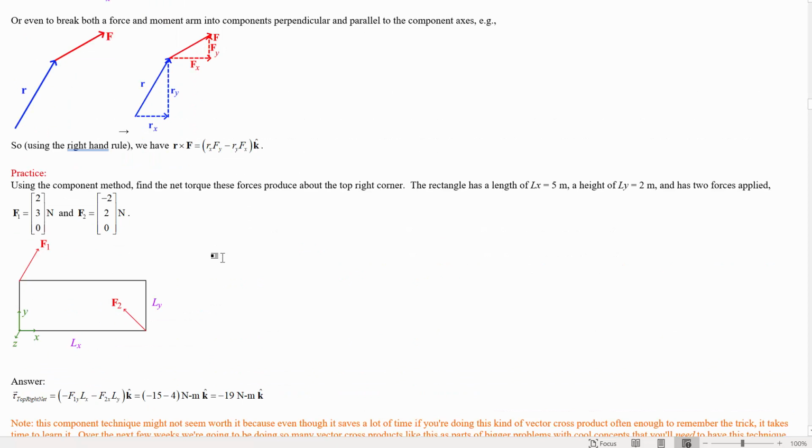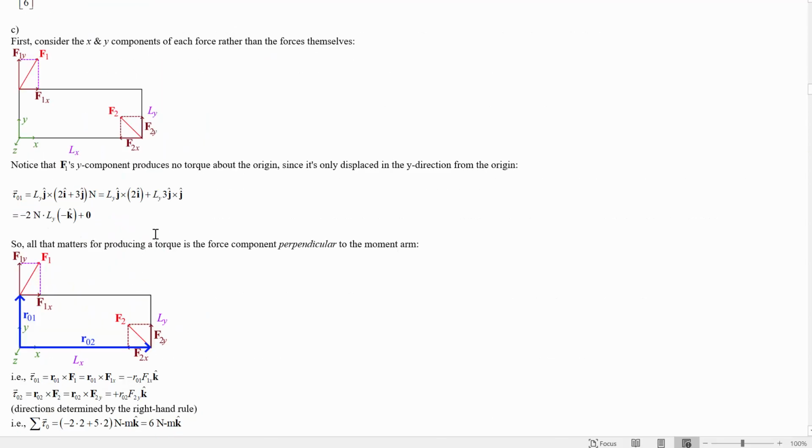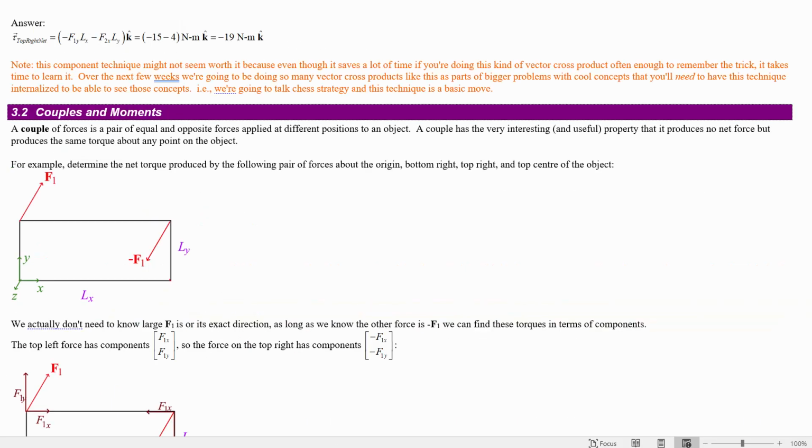This idea of the 2D simplifications is going to be a much bigger deal next week when we work with a lot of 2D simplifications. For now, just keep it in mind and hopefully use it to help understand the stuff that we're doing in 3D a little bit better.